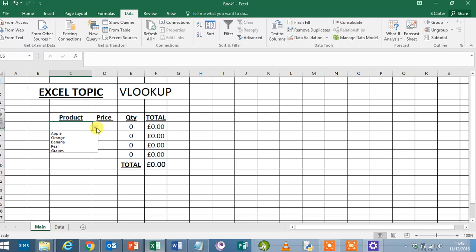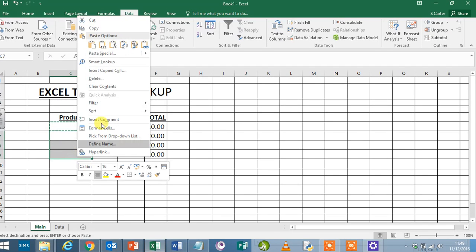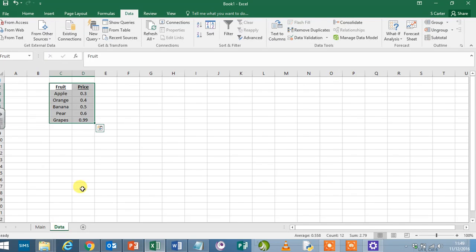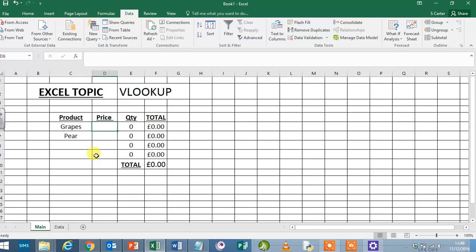So we have a drop down like that. And before we start, we can copy that drop down and copy it down to the rest of them. So we've got drop downs everywhere. So I've got apple, I could choose something else, an orange, and then I can choose other things if I want to. So I can choose different things and they appear. And what we're trying to do is that when we choose grapes here, it automatically brings through the price of grapes. Okay, so how does that work?